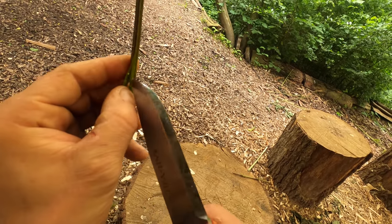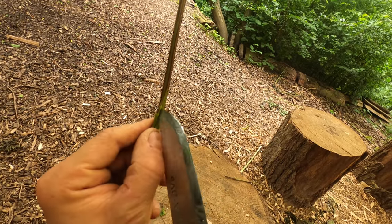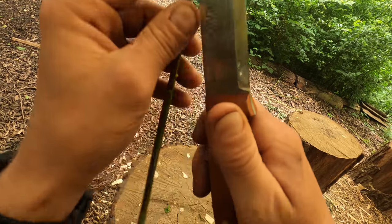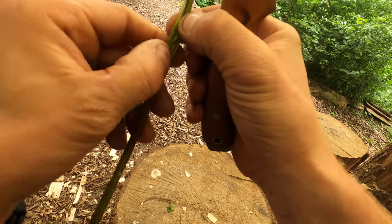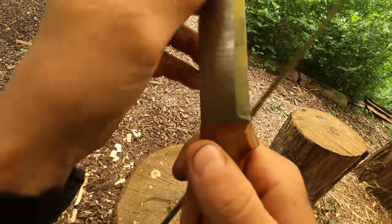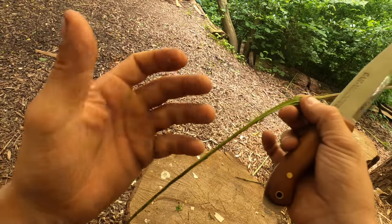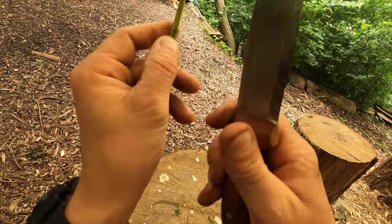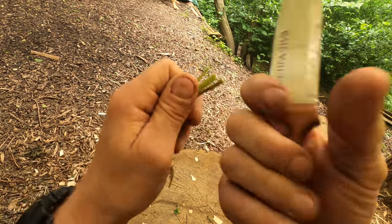Hopefully I can just slip the knife in there and guide it up to that next point. Oh, pushed too hard, nearly went through. They're thinner at the top than they are at the bottom. This will become apparent and important later on as we start to look into splicing and adding other pieces to the cordage that we're going to make. So I'm just going to take that off there.